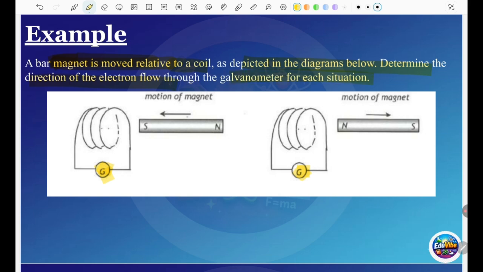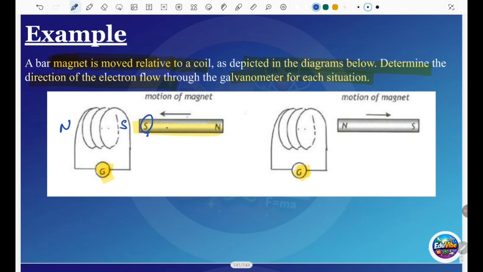So let's notice how this works. First, you can see the motion of the magnet goes like this. South is over there. When it goes over there, you always have to be careful when you're doing these questions. If this is your south direction, and the magnet goes in, this side also becomes south. So if the magnet's south is in that direction and it goes in, the galvanometer coil's direction is also south on this one and north on this one.